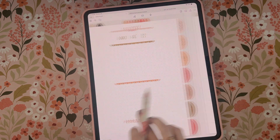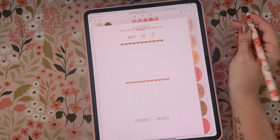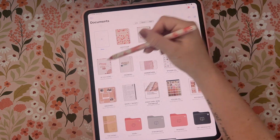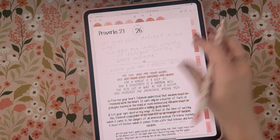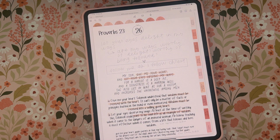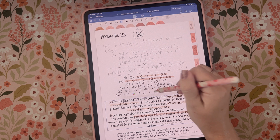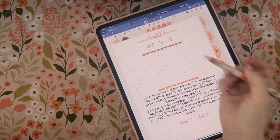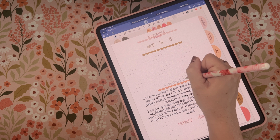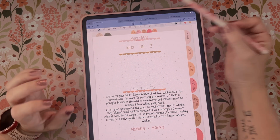I use this section here, and this section right here, I will typically write some kind of quote or something I want to focus on for the month. That is what I'll write there. A lot of times I will go to my Bible notes and see what I've been studying lately. Like I've been studying Proverbs. And so I might take something like this and just copy that. Okay, so I have my little focus, and this was from Proverbs, so I might just write Proverbs here. Proverbs 23. Okay, so that is how I'd fill out that section.